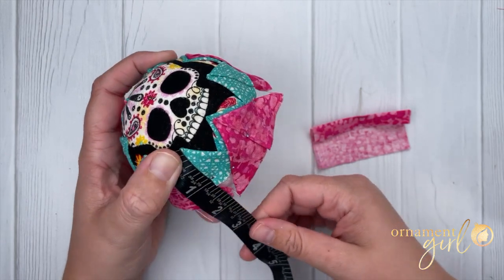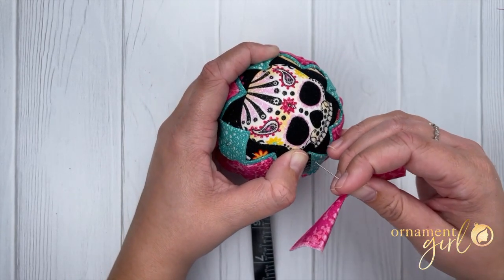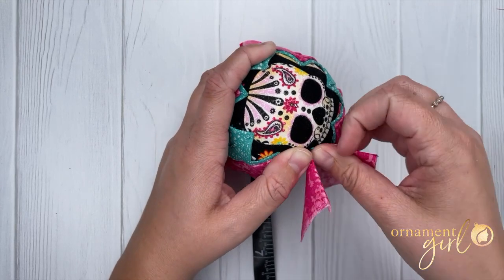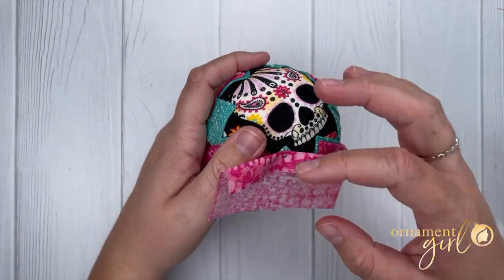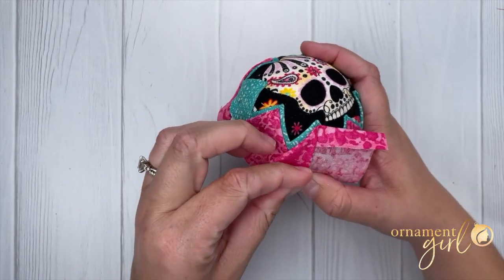And you want to keep your measurements the same as well. So you're measuring down along the segment line from the tip of the triangle from the previous layer, pinning along that center line between 1/8 and 1/4 of an inch from the tip of the previous layer's triangle.